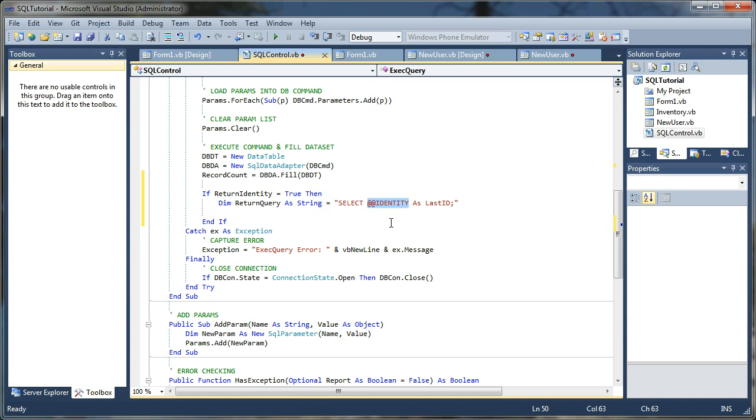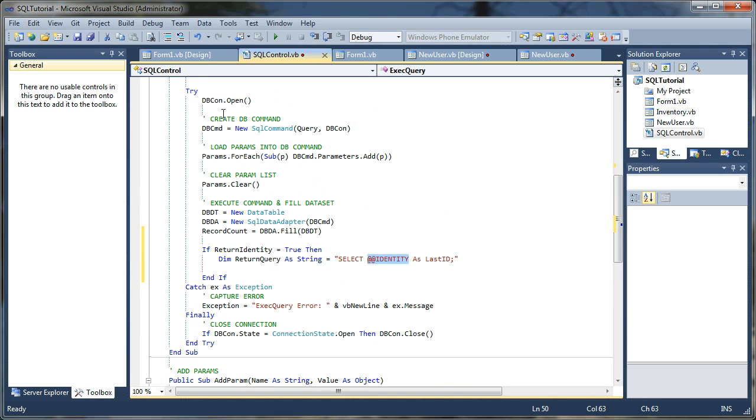It has to be run on the same session that the previous command was run in order to pick up the insert. Now, it doesn't have to be run in the same scope, and I'll give you the different options here that we have to work with.